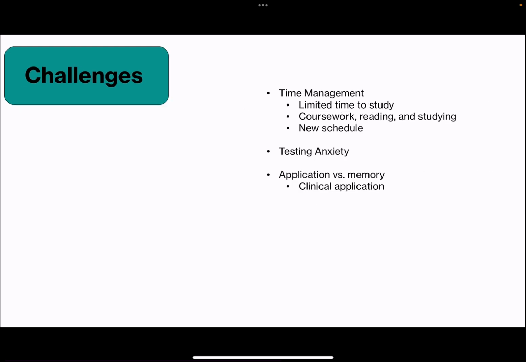So there were definitely quite a few challenges, especially time management within such a short window. And within the coursework, the longer chapters definitely were a challenge. Those would kind of come as a surprise when I wish I had looked at those specifically before planning out my coursework. The reading and having time to study was definitely a challenge as well. Overcoming a little bit of testing anxiety, but getting used to the format and getting to take a look at what that would look like definitely did help prepare me. And overall understanding application versus memory. So not just focusing on memorizing, but clinically applying that knowledge that I've acquired.